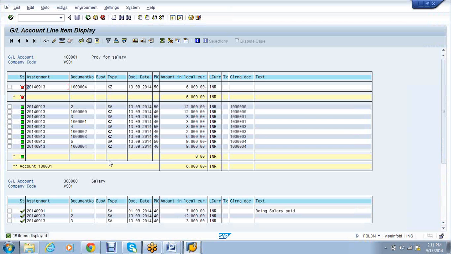In real life, we never make a payment to GL, so you will never have, for example, salary payments there. There will be a separate process. You might have it only for provisions, other than that you will not have anything. Standard SAP does not provide any payment type for outgoing payments for GLs, so it is stored in KZ.